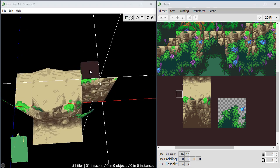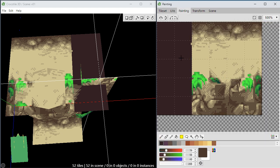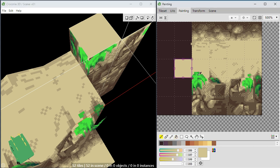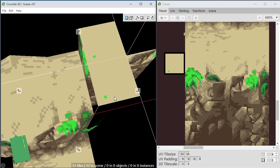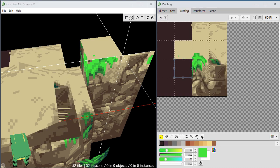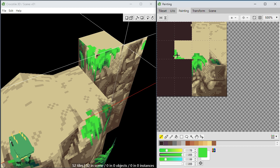Or we could create another tile. Maybe I'll place that there and, where was it? I think it was this one. And I want to see, where does it look? I have it flipped around. And then I could just go in and start editing it, pixeling it. That's kind of cool. It's looking pretty good.